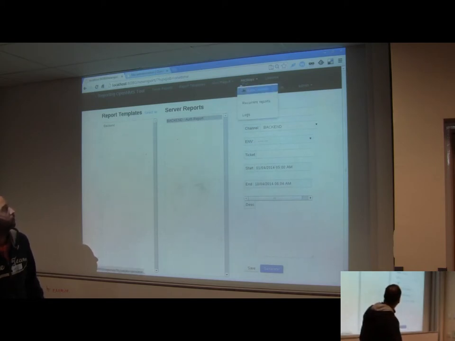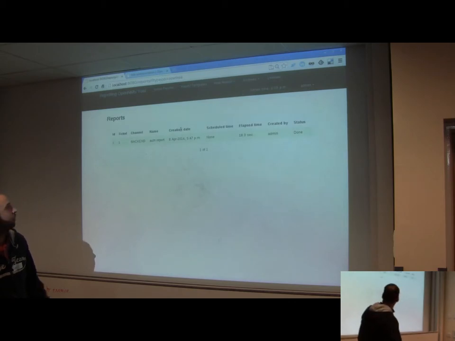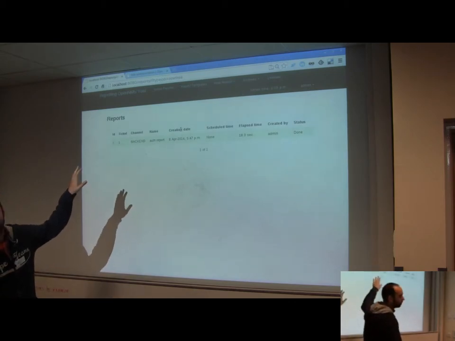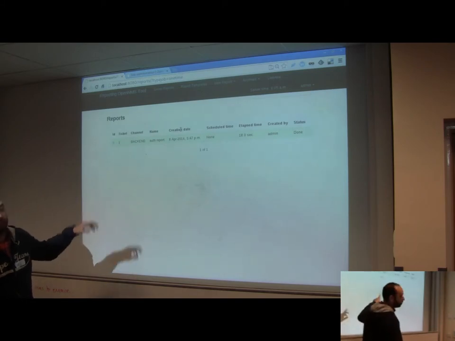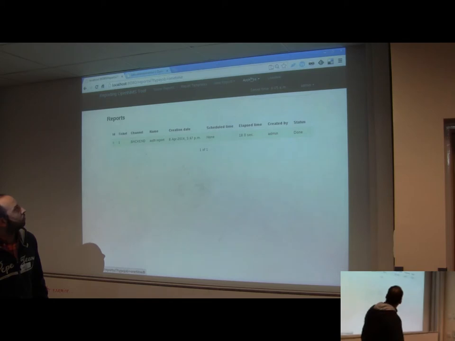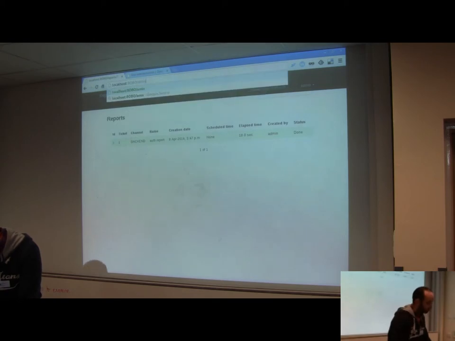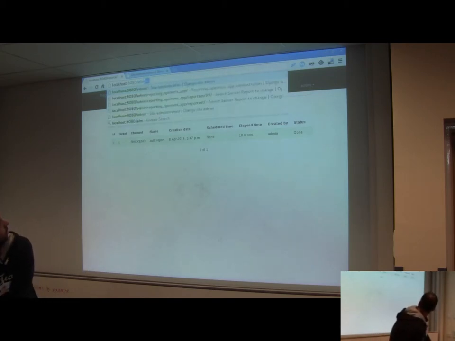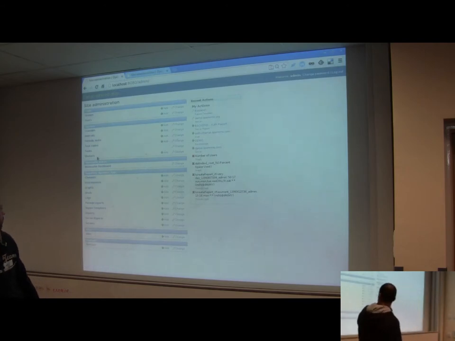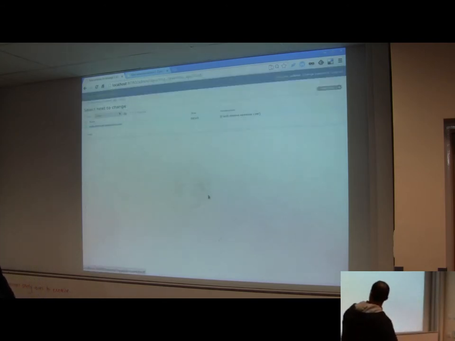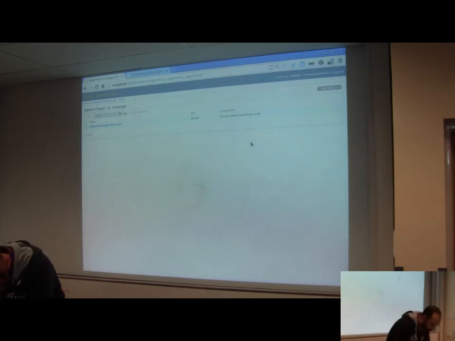We also have a view to see the archives. So here appear all the generated reports in the application. And also, I'm going to show you how we create a new configuration in the application, like create a new server report, add a new host or new graphs. So we're going to enter the admin interface. So we now add a new host, like I have a new one here.